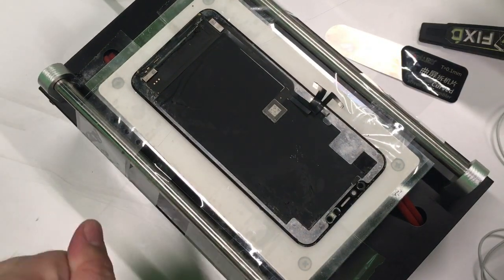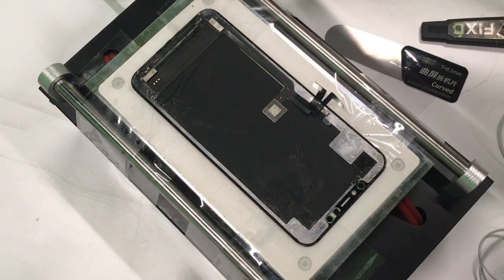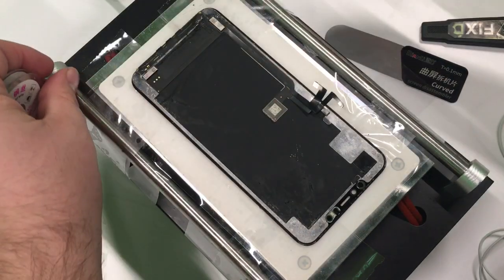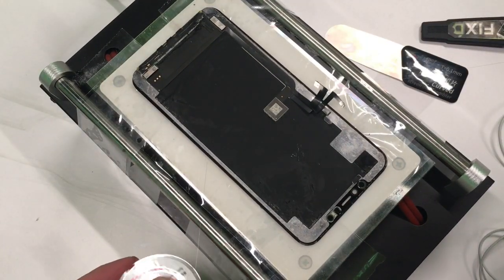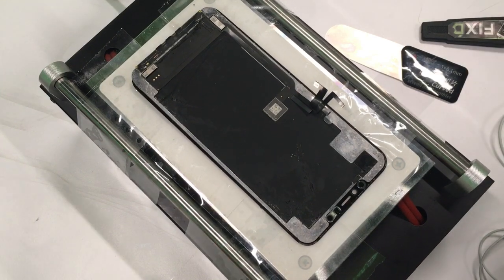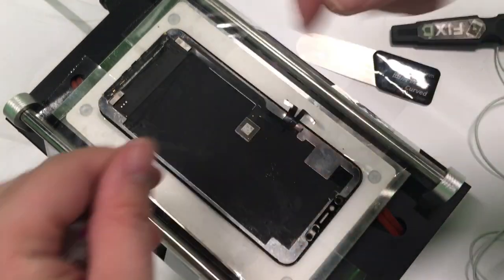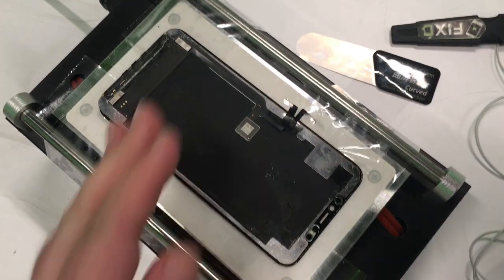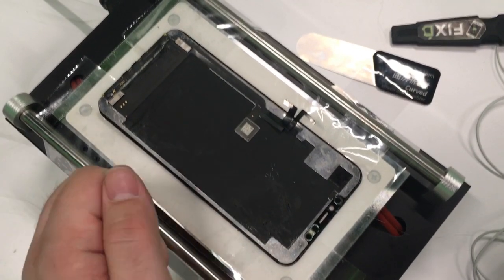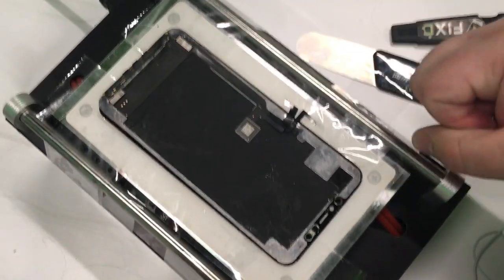This method works great for many different devices. I'll take more tape and tape it down to the machine so the screen doesn't move at all. This allows me to put a little more tension on the wire as I move it through. The wire is 0.04 millimeter — very, very thin — so it can break fairly easily, and the OCA on here is so tough that I do end up breaking the wire several times. I could go with thicker wire, but the adhesive here is so thin, this is my preferred wire of choice. I'll work the wire up and around the top of the display and then pass it under one last time to make sure it's completely separated before lifting.